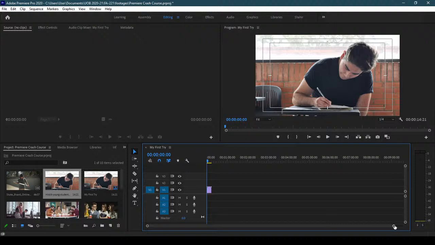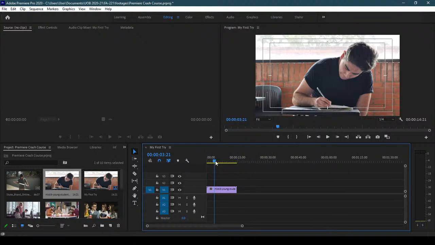If I take this circle and drag it, you can see it is zooming toward this side. Or if I want to zoom to the other side, I can zoom from here as well, and then adjust the zooming. So this is how you can zoom in and zoom out. I'll zoom in a little bit so you can see what is going on.